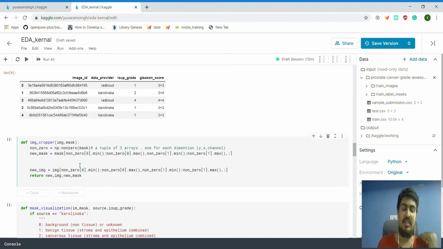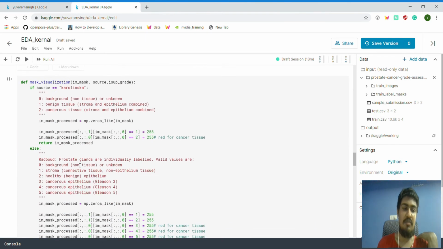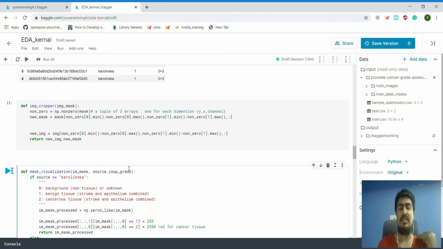One way to do that is the mask provided. When we read the data description, we came to know that in both sources the background is kept as 0. So in the mask, the background value will be 0. Wherever there's 0, there is no content.